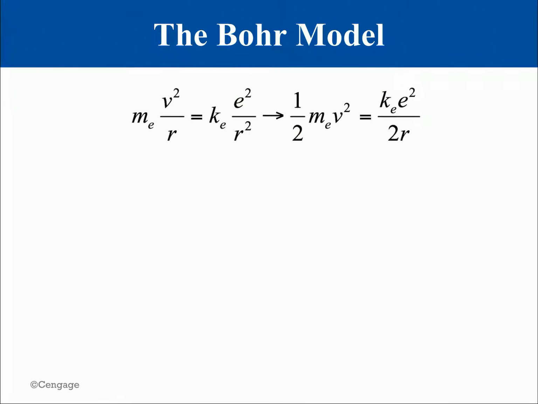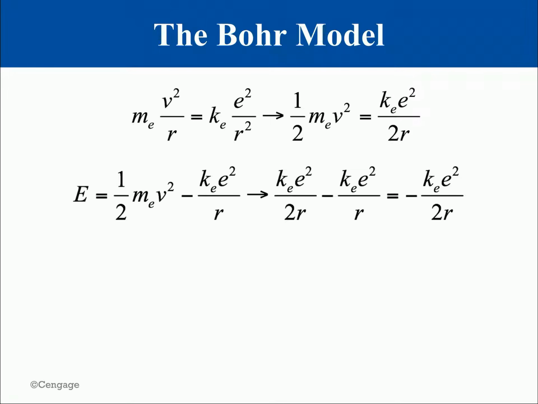Okay, so we're going to multiply both sides of the equation by r over 2 to get an expression for the kinetic energy, right? So we're going to take the Newton's second law equation for our orbiting electron and change it into a form that looks like kinetic energy so that we can substitute it into the total energy equation. Okay, so now we can use that result to find an expression for the energy of the atom, where the negative value of the energy indicates that the electron is bound to the proton, right? So this is the final total energy of the atom.